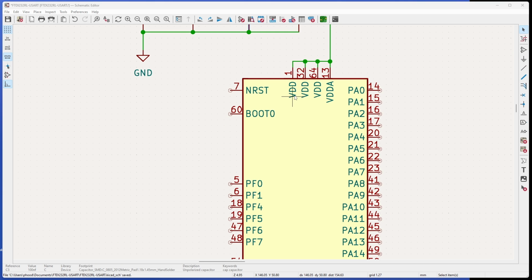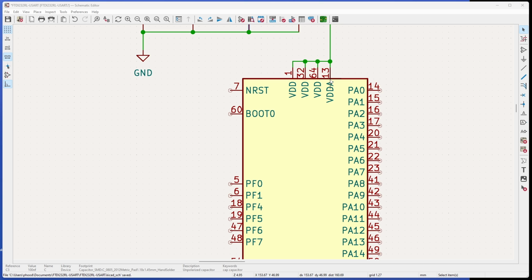I know a bunch of you want to go straight to the comments because of what I just did here. I put the analog positive DC voltage and connected it with the rest of the DC voltage, and I wouldn't be doing this if I was going to be using the analog to digital converter. The reason why I'm connecting them all together is because that's the way I have it on the current circuit, and I'm using the analog power pin because I need to use that for adjusting the clock to 48 megahertz.